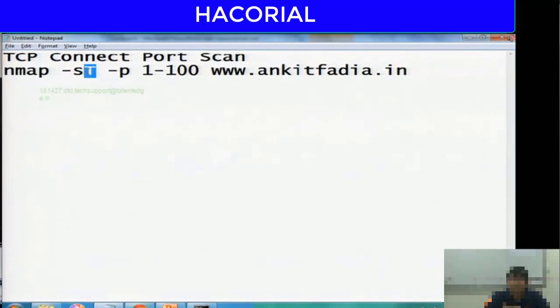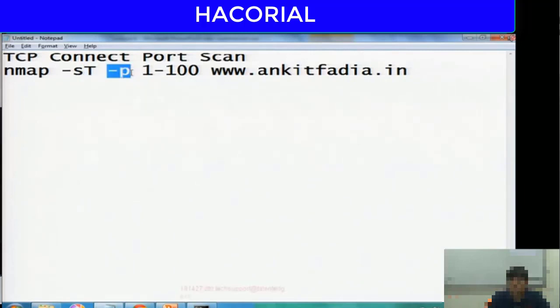So there are a variety of different port scanning techniques available, and to specify which port scanning technique you want to use, you just keep changing this letter. So in the first example, the letter is capital T, but then you can change it to something else as well.